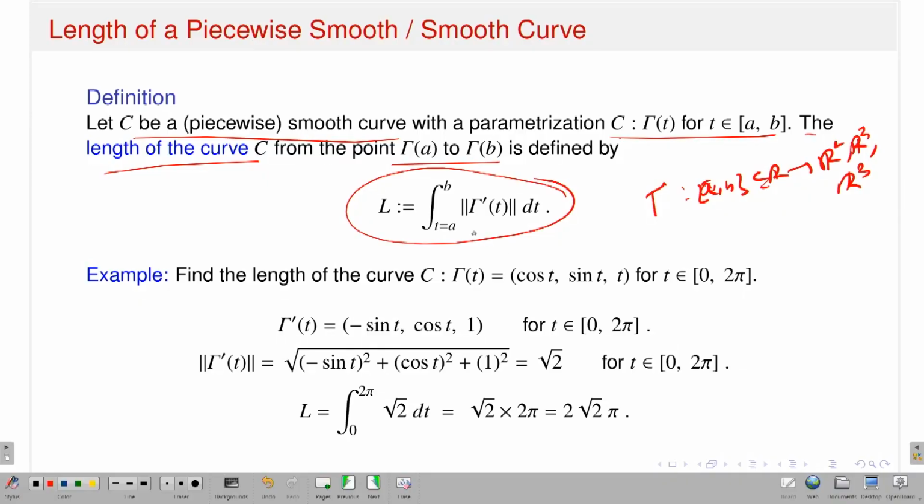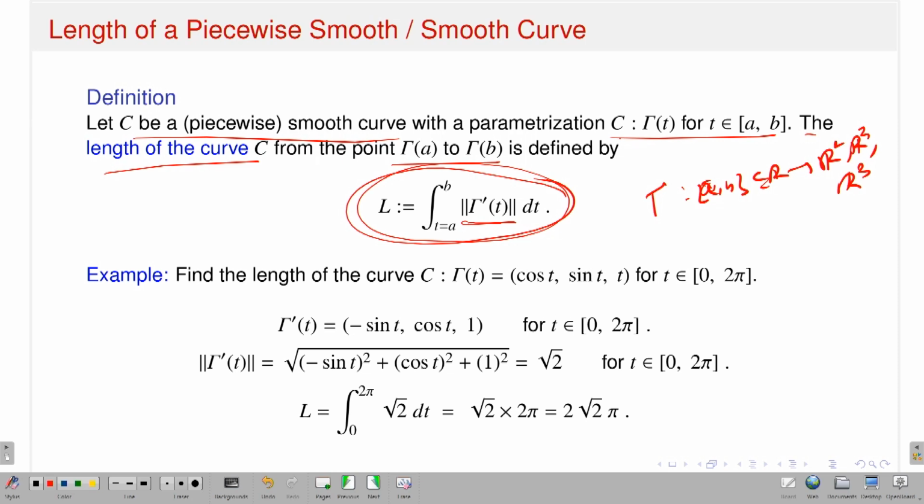So once I have a piecewise smooth curve in Rn, I can talk about the length of the curve. And what is that? Because gamma prime t makes sense, it is a vector in Rn, take the norm and do the Riemann integration from a to b of norm gamma prime t dt. Since my curve is piecewise smooth, this integral exists and it is nothing but the length of the curve. So this is one of the applications of the derivative of vector valued functions of a real variable.